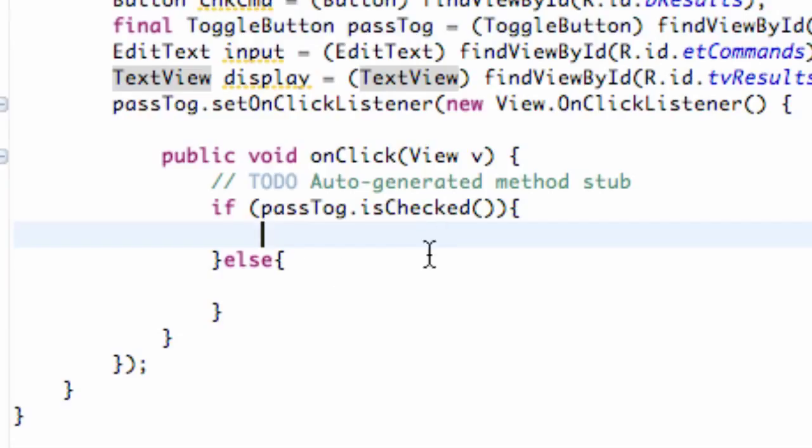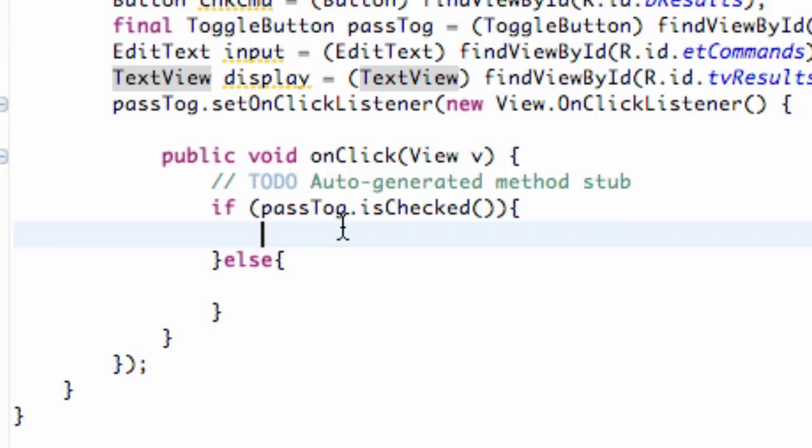So what we can do is say if isToggled. Basically that's the majority of the lesson I want to show you guys, this if or else. But we're actually going to get into the coding of setting up the input type for the most part, if we want it to be a password type or a regular text, in the next tutorial.